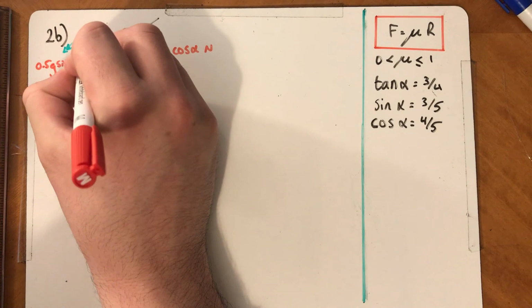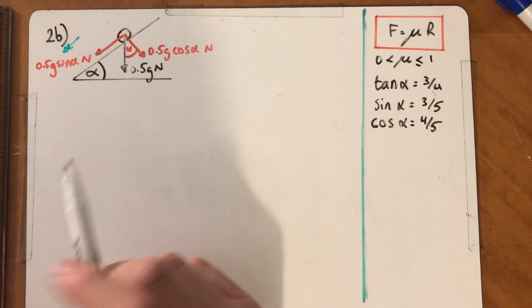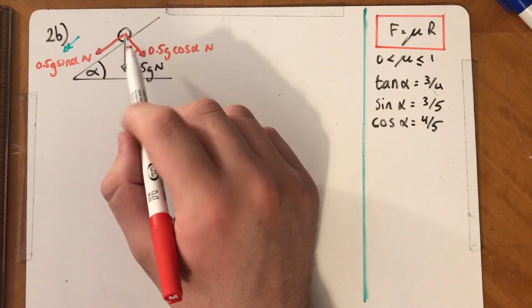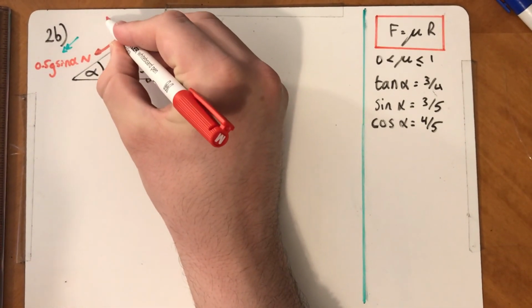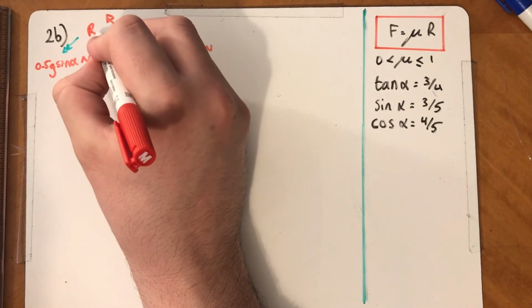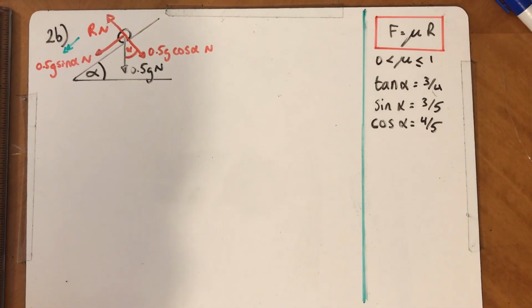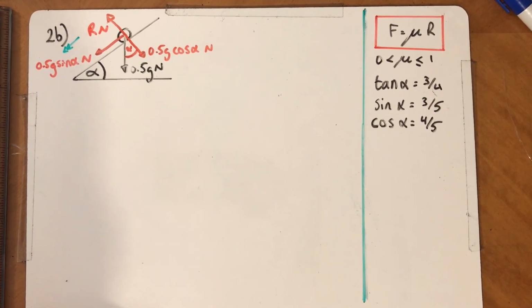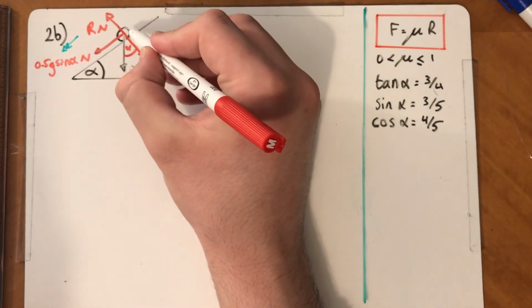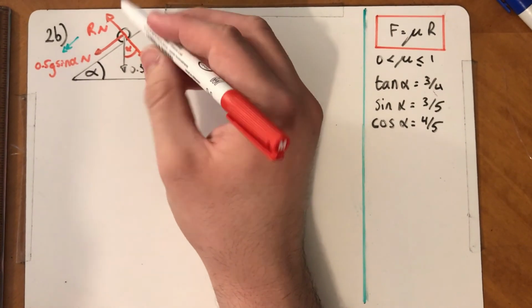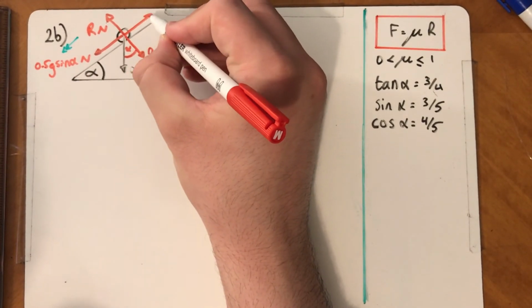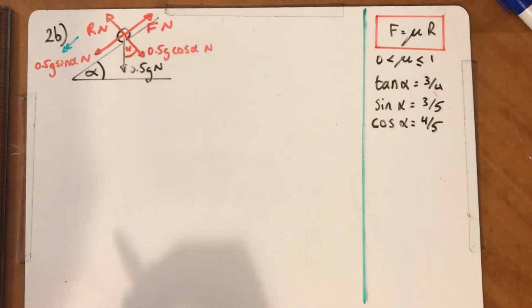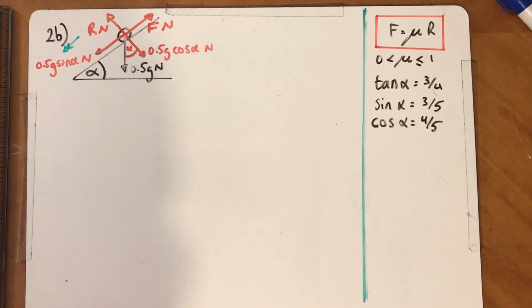Okay, so I also know the particle is not falling into the slope, so there must be a force which is pushing it in this direction, keeping it on the slope, and that is the normal reaction, and that is acting perpendicular to the slope, and it's got magnitude R newtons. And again the slope is rough, so that indicates that there is friction involved. Okay, so friction always opposes motion, and the motion is down the slope, so friction will therefore be acting up the slope. Force of magnitude F newtons there, that's the frictional force, okay?